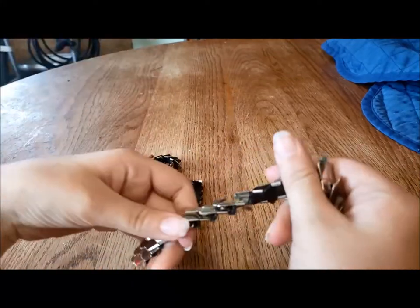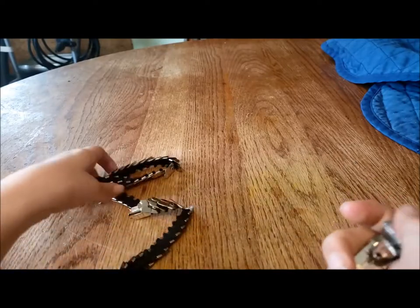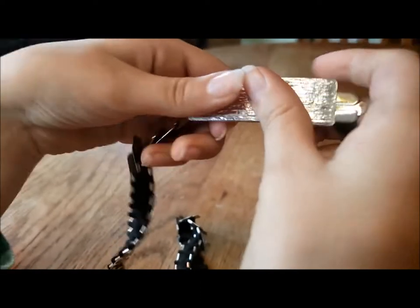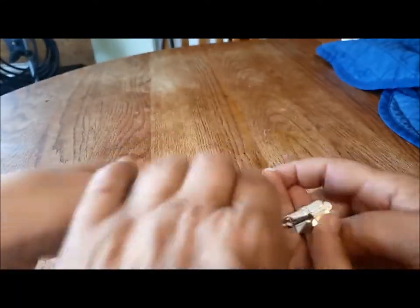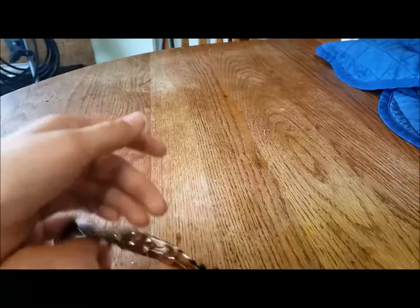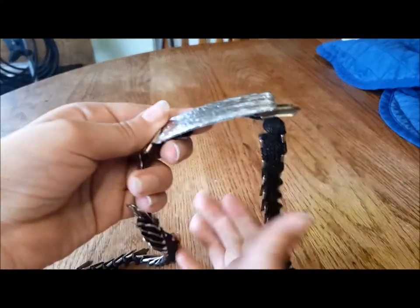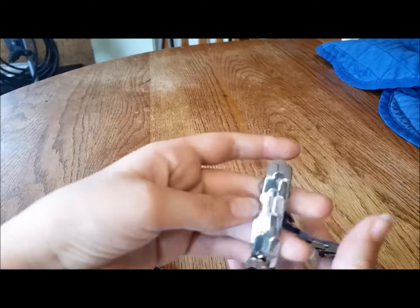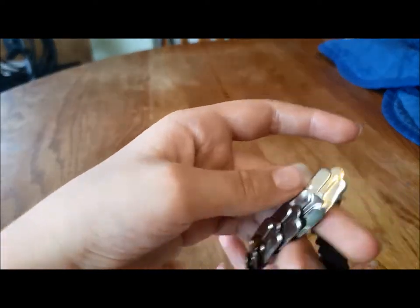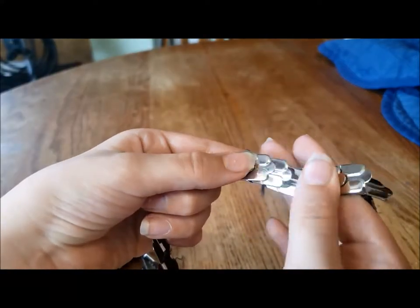Ooh. This is interesting. Speak up nice and loud. Let's see. It's very interesting. Okay, so, there we go. You've got to do it so that you can see it in the camera. There we are. Is it a belt? Pull it down. Or a necklace? I can't tell what it is. Well, it's stretchy. And it's pretty long. Is it a belt? I think it would be a belt. Yeah, that's what I was thinking, too. It has these nice, real metal, or it looks like metal, kind of like scales. Neat.